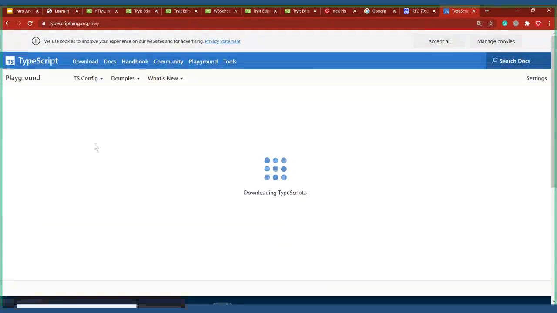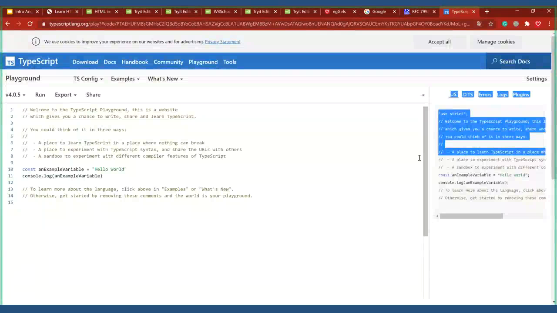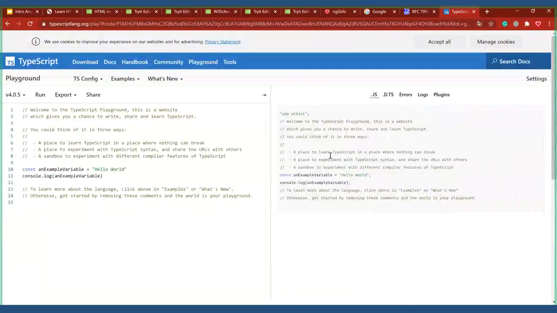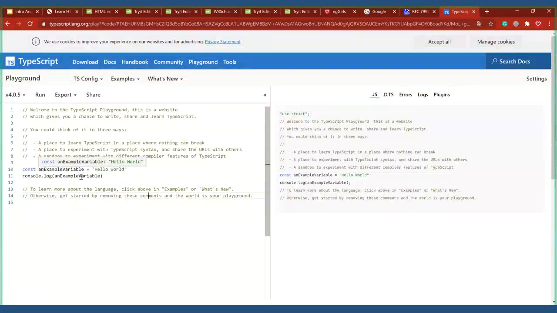It also shows you, when you write TypeScript, how the JavaScript looks later, so how it would be transpiled to JavaScript.